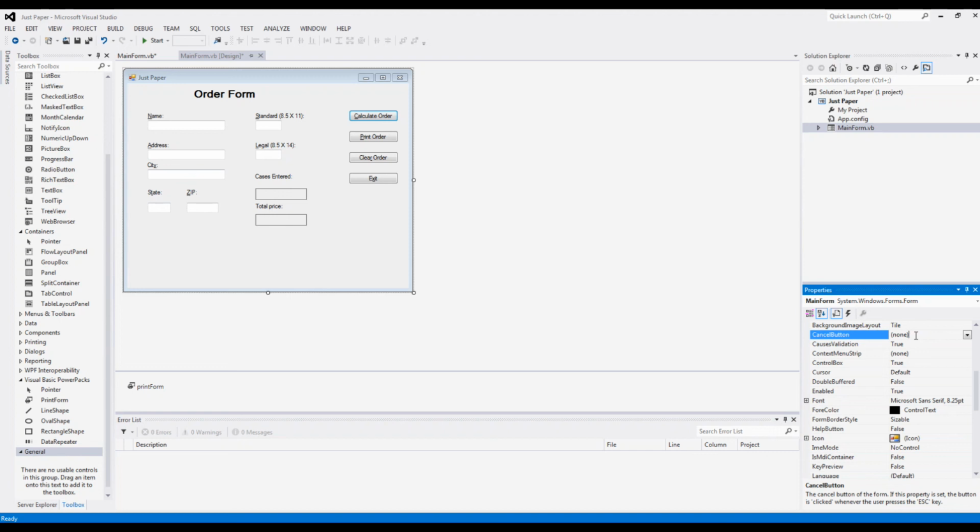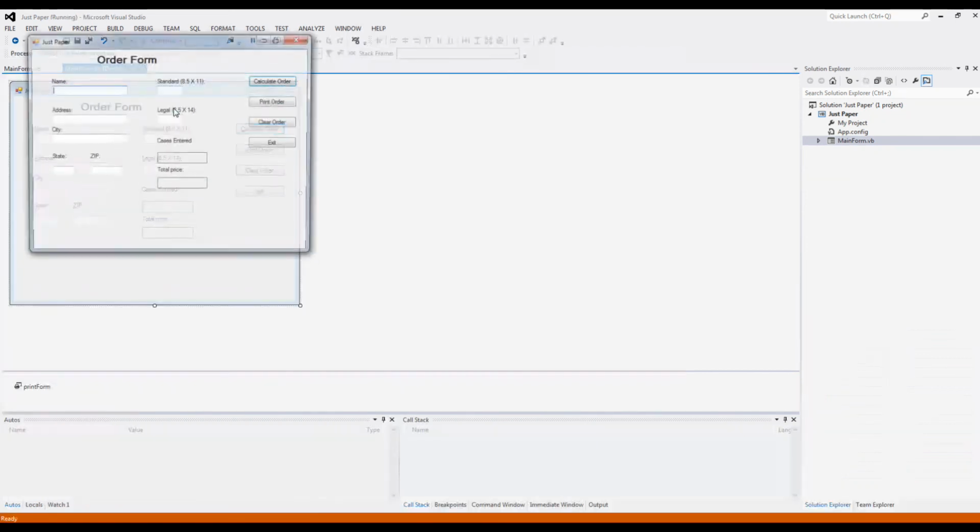So the cancel button should be the exit button. And I think those are all the properties that I needed.